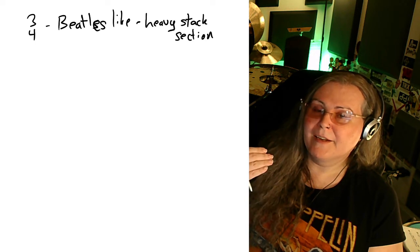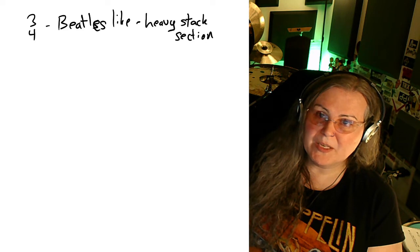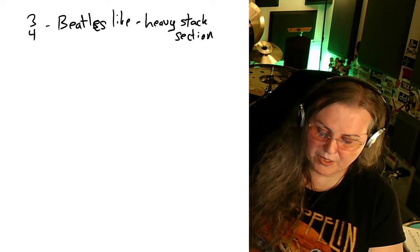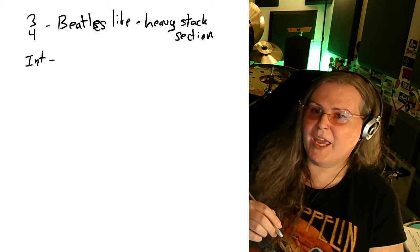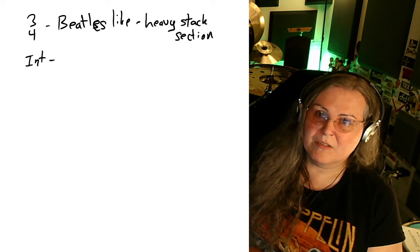And then we've got verse, and the chorus is that Beatles thing. And all we're going to do, so it starts with the interlude, right? All we're going to do is just count how many bars each section happens, okay?